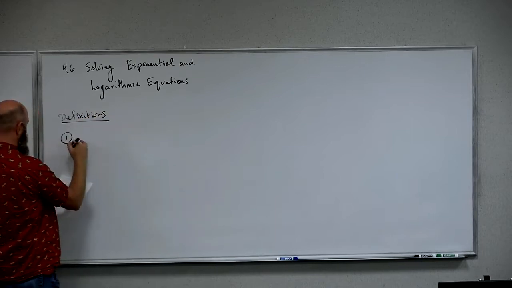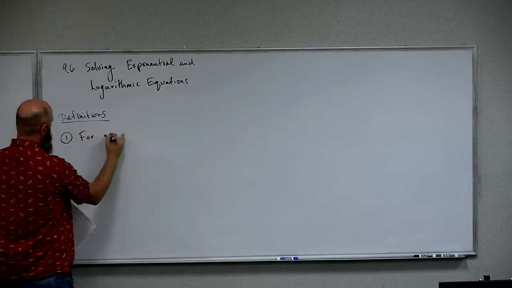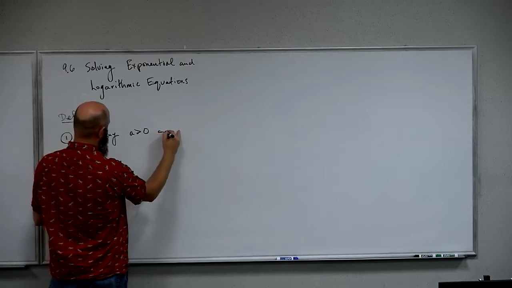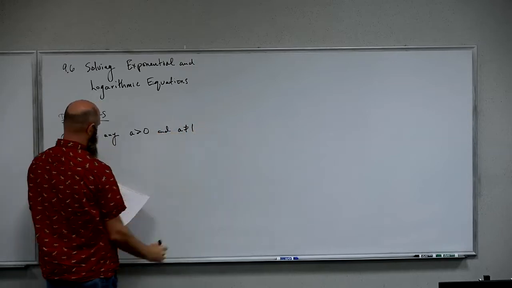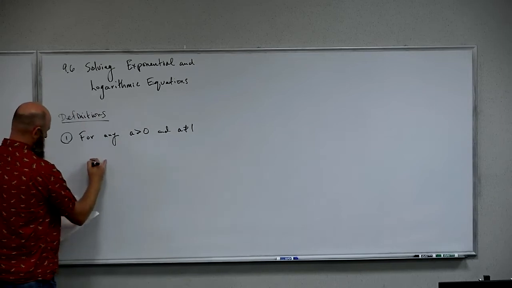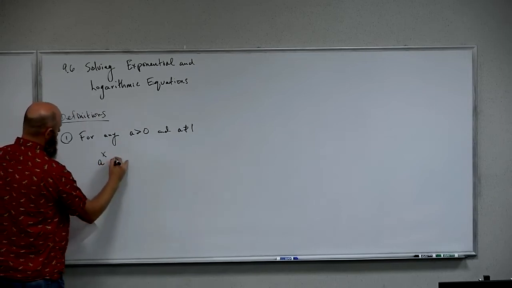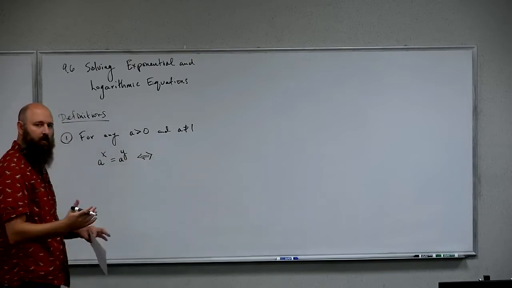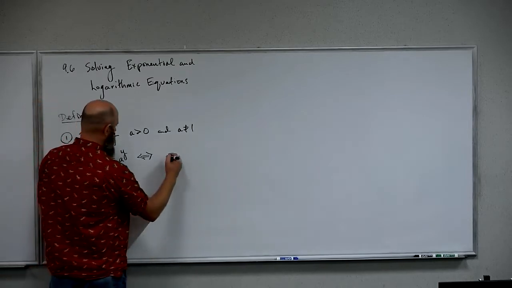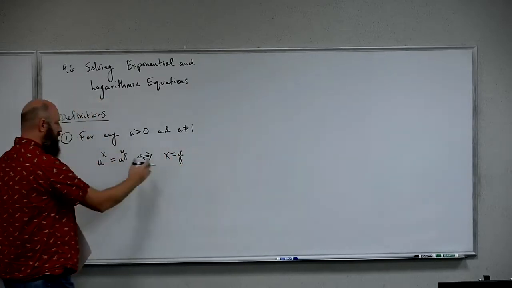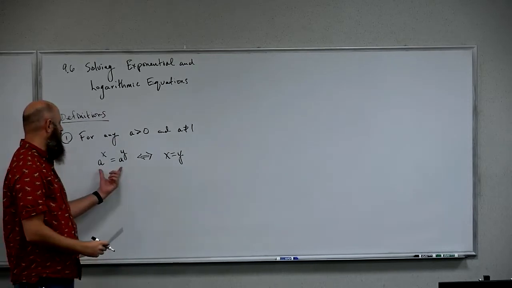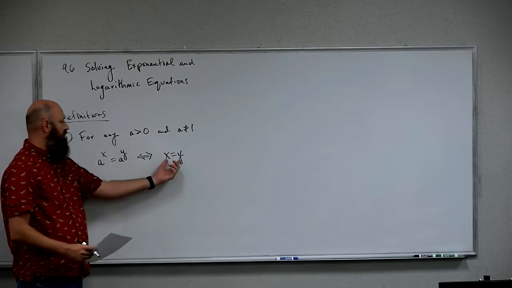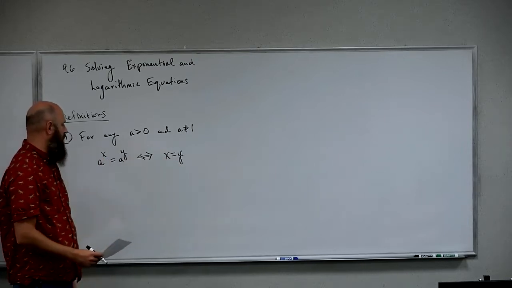at those definitions. So our first one states for any a greater than 0 and a not equal to 1, a to the x equals a to the y. This is kind of an if and only if. It goes both directions with those. Then x equals y. So they both imply the same thing. We have our bases are the same and our powers must be equal for those. Or if we have two things the same, we can raise them up as powers on those.